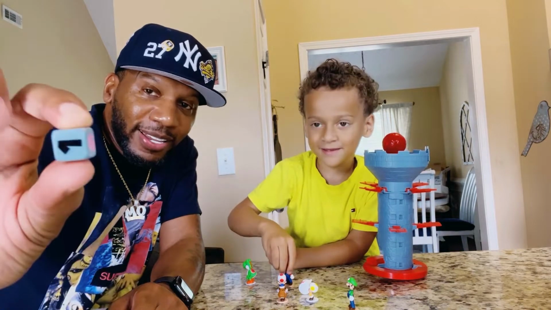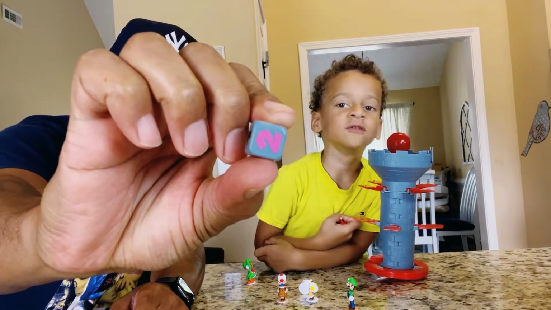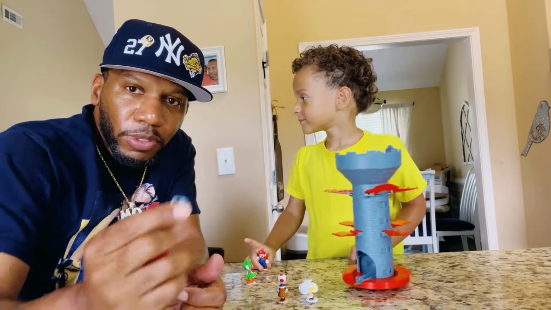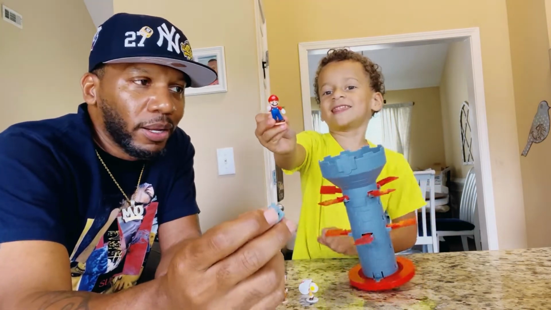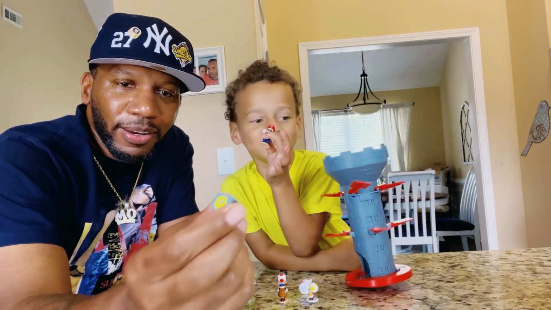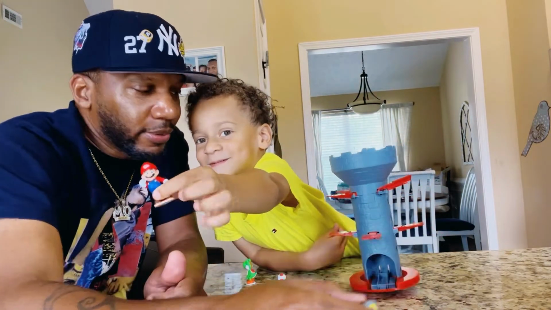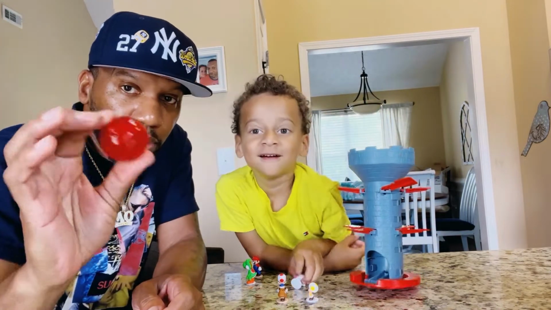So on the dice, you guys can see you got the number one and you got the number two. It doesn't go any higher than two. You got the number one, the number two, and the number zero right there. And you can see right here, that's my room. Yeah, that's my room.